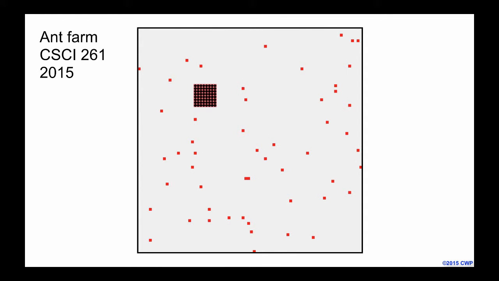It's a little bit more like this. Now, this is going to be an extreme. This is the class exercise that we did just a few weeks ago here at Mines in my course. It's a simulation. CSCI 261 is just the course number. In the box that you see are ants, and the red squares are food.